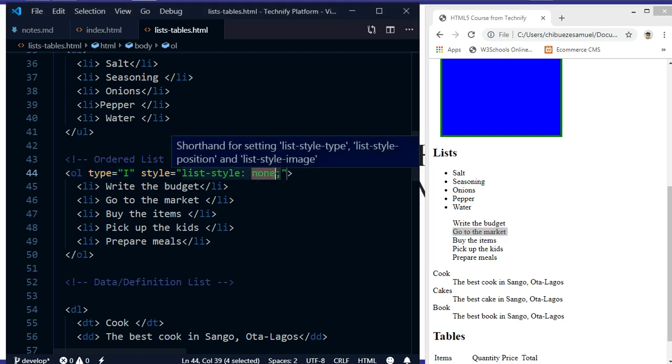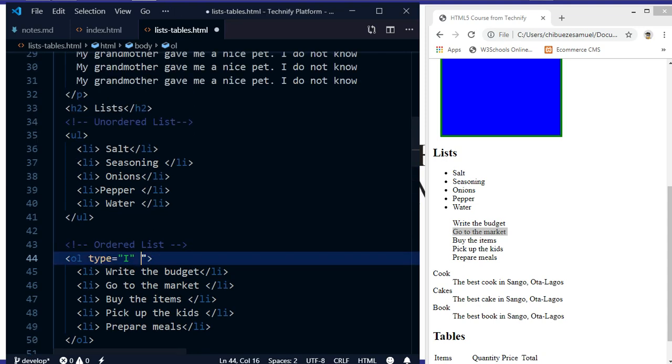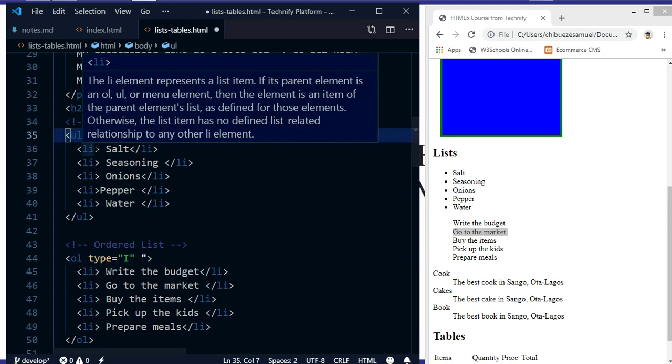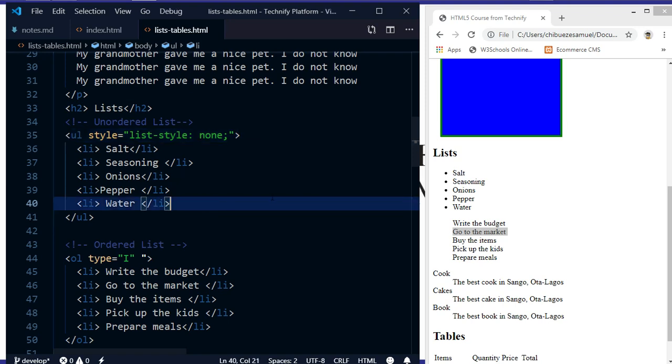I may want to apply it in this scenario. Am I breaking anything? Yes, I've broken something. So when I do that, you see that the list style is gone.